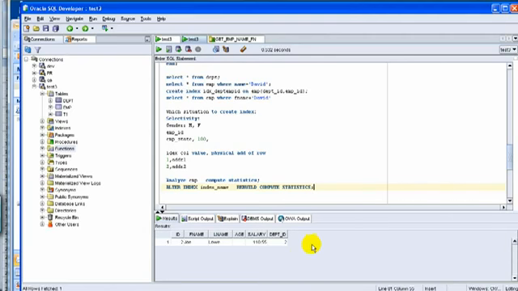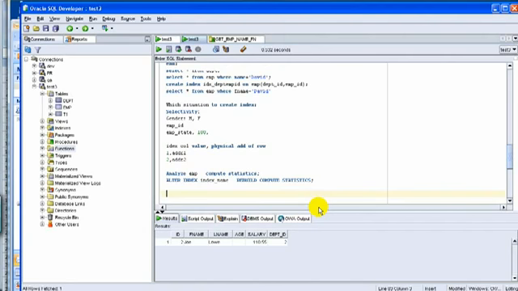The other thing is you can also create function indexes. So let's say you have select star from EMP where fname equal to David. Let's say that for a certain reason you always want to search with the upper name.